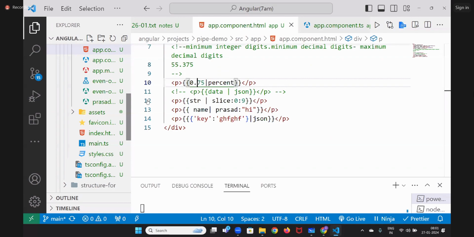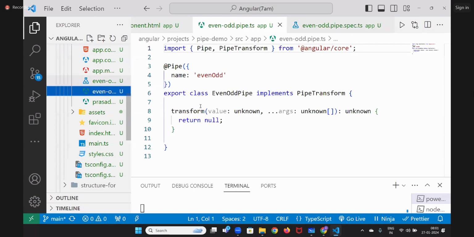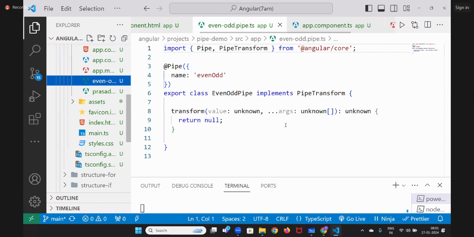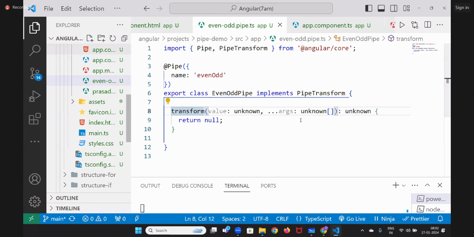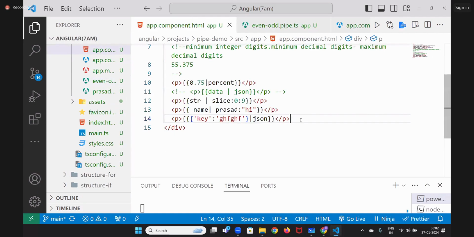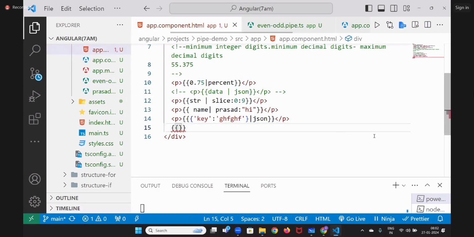Now here this will go with one transform, sir. Now if I write something here, imagine I'm writing some paragraph, and here I'm printing the value.